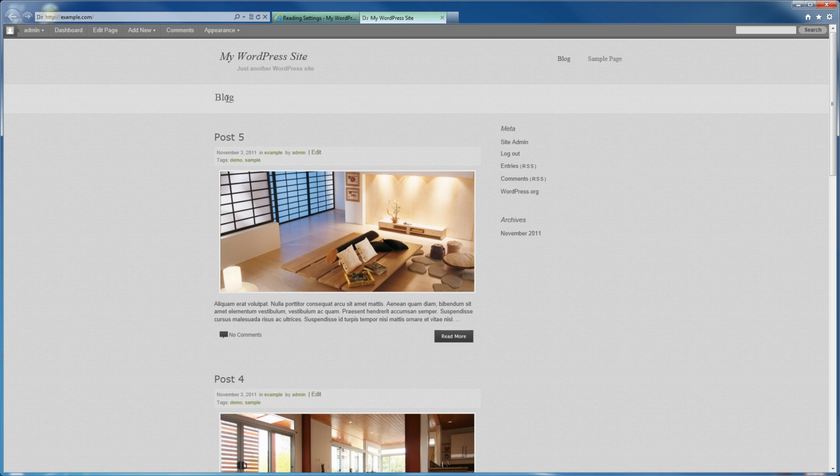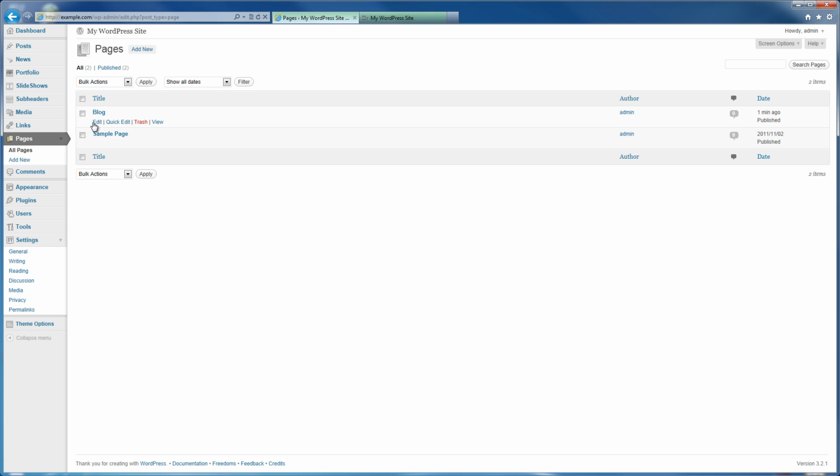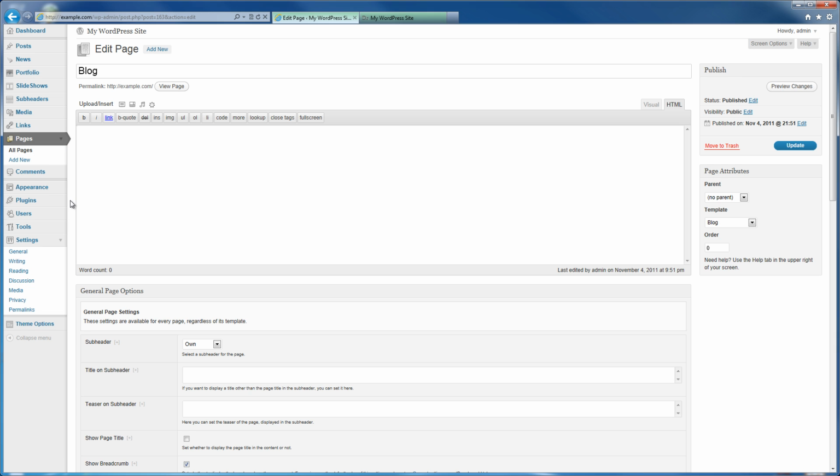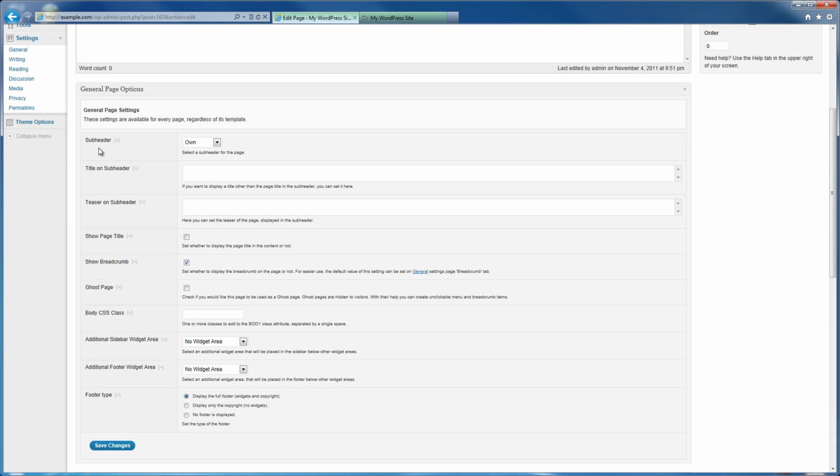First, change the subheader of the page. To do this, go back to the admin page. Here you can change the subheader in General Page Options. You can make customized subheaders in the Dottoro theme, and there are predefined subheaders to choose from either. Now I'm going to show you these.